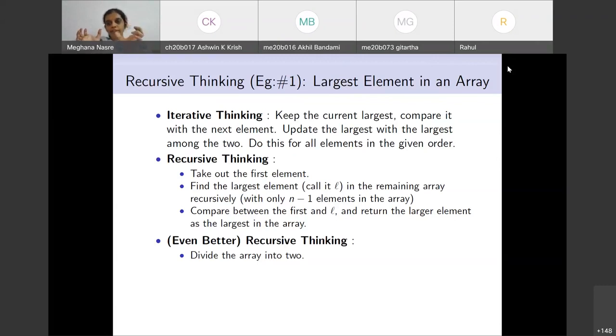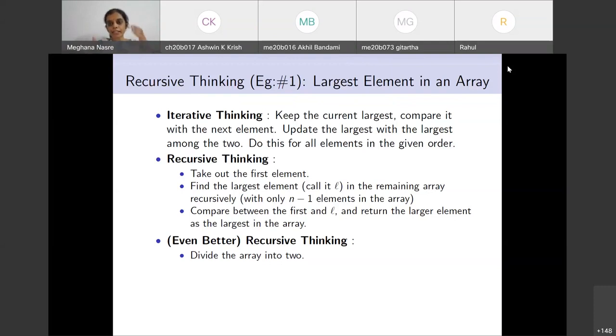Let's say start and end are the indices of interest for us to find the maximum. Let's say somebody gives us the maximum of start to mid minus 1 and mid to end, right? Then what will you do?